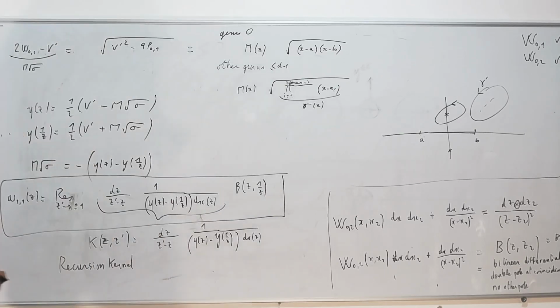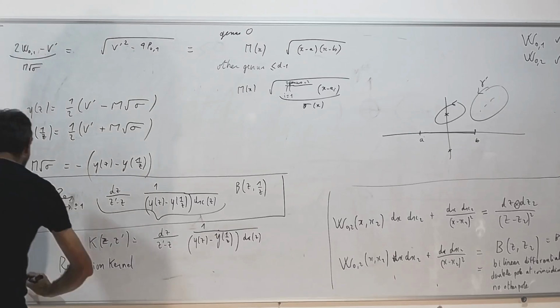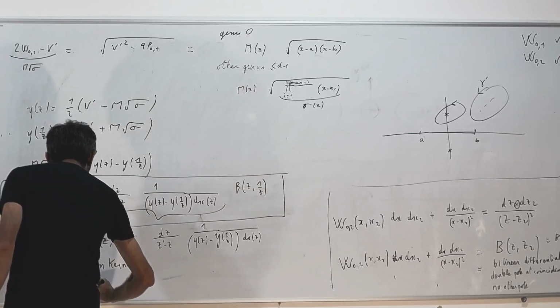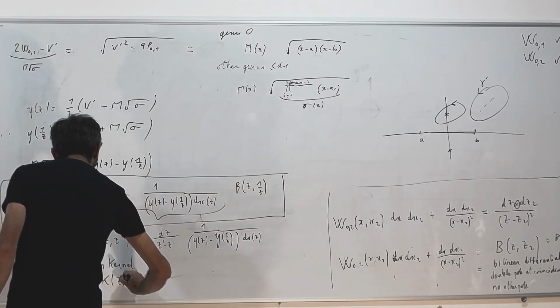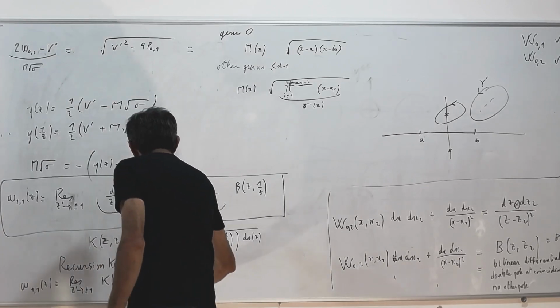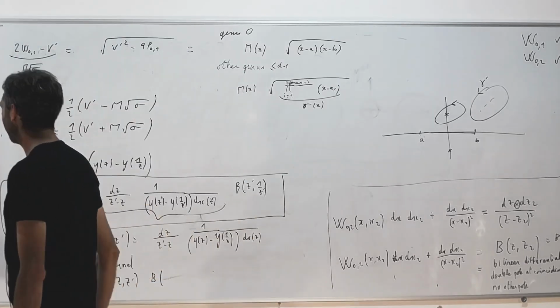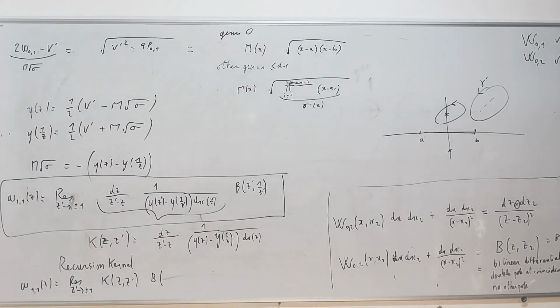I know some people have given it the name Eynard's kernel as well, but okay. The idea is that this kernel will give you everything. So in other words, W11 of z equals the residue as z prime goes to plus or minus 1 of K of z prime, B of z. Oh sorry, there were primes everywhere.